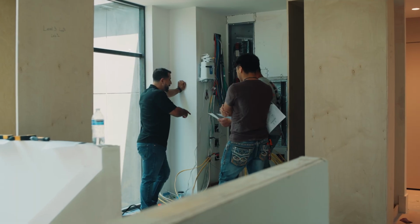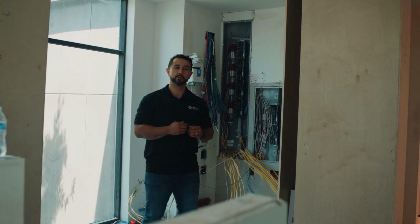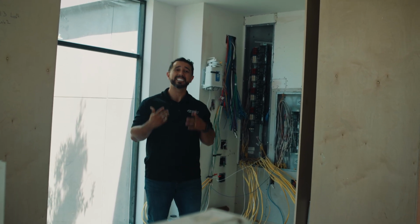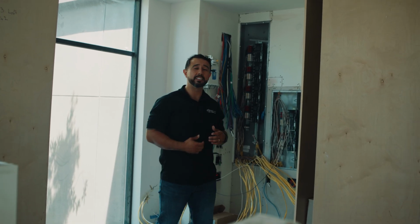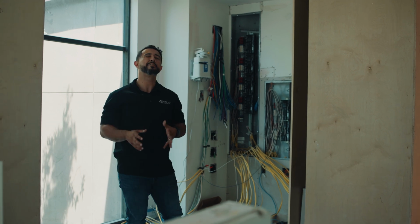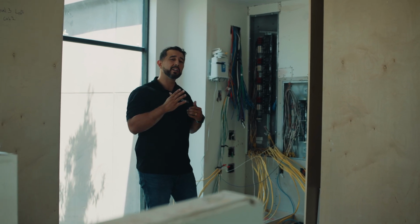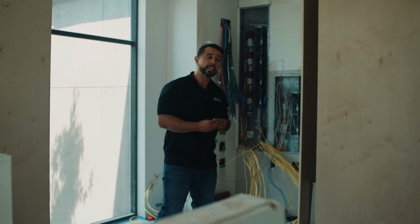All right, so as we're talking centralized lighting, these are the type of things that you want to consider early when you're in the architectural stages and the design stages. That's when fixtures and lighting and lifestyle things should be considered. In this scenario, this was a little bit different. We came into this home a little bit later in the construction. We were not able to design early.